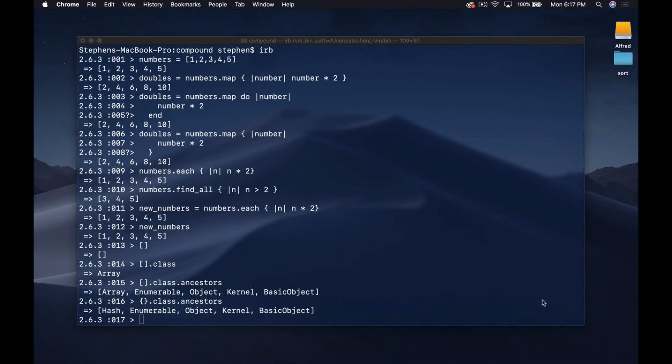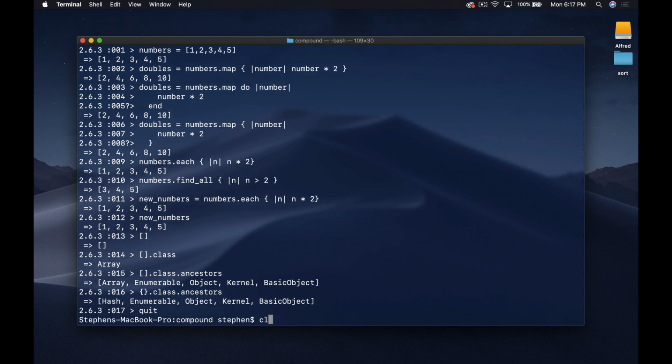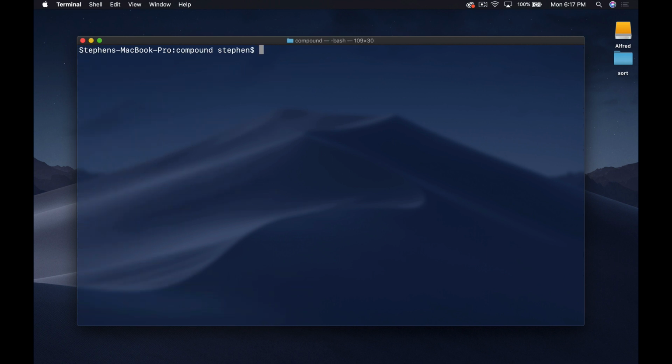Okay, so I've been explaining my way around some of this iteration stuff, and there's one other thing that I want to look at before we actually get into our little project, which is we need to look at how we create our own enumerable class. What that means is I want to have a type of class that has all of the power of enumerable built into it.